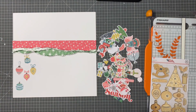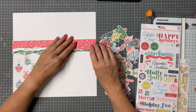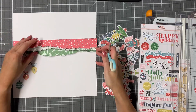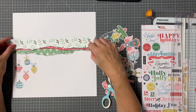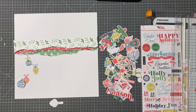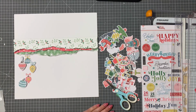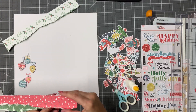There are some ornaments in the wood veneers but they're really large, so for this particular layout I just wanted small ones. I've got an idea for those larger ones on another layout. I'm just roughing up the edges to add some texture and I just love the way the papers poke out from one another — it's so pretty and a good way to get some extra pattern paper onto a page. So I'm going to just glue those together.